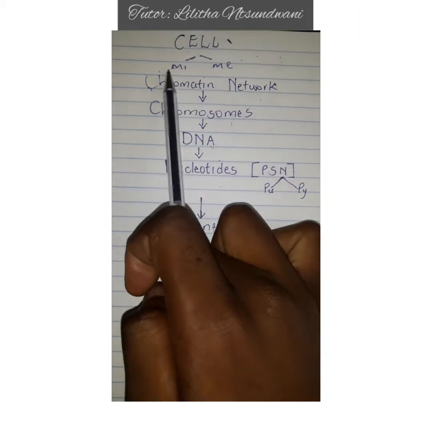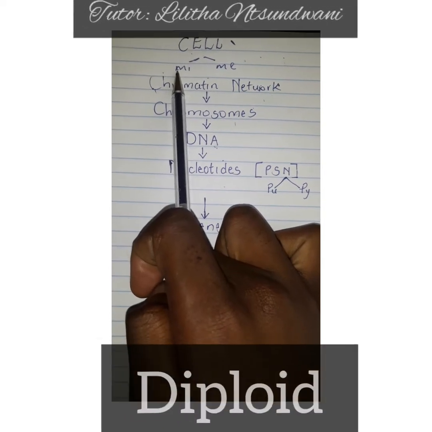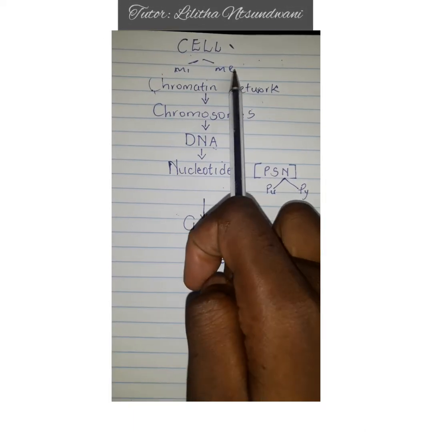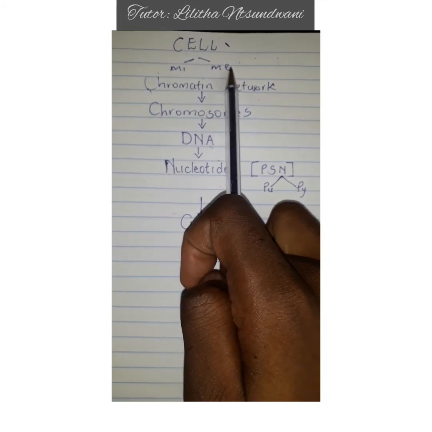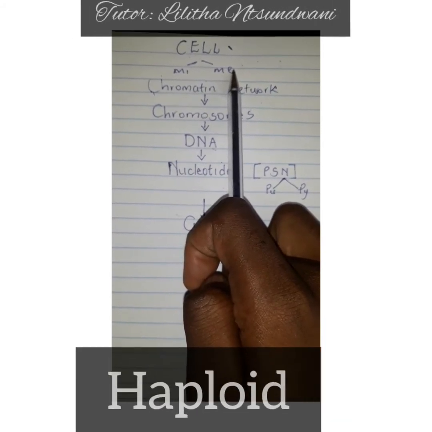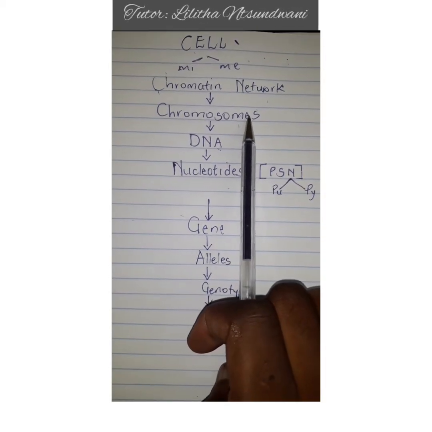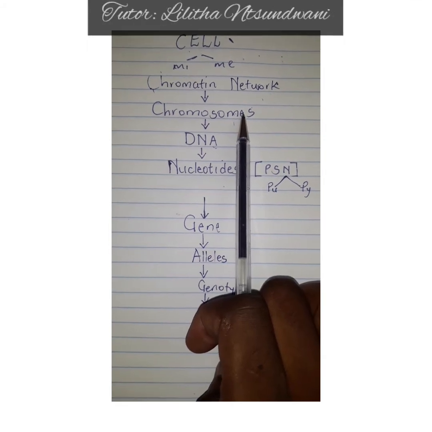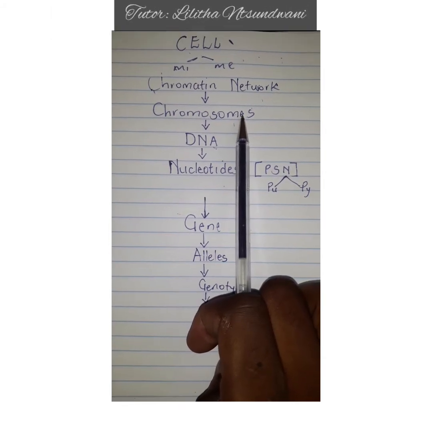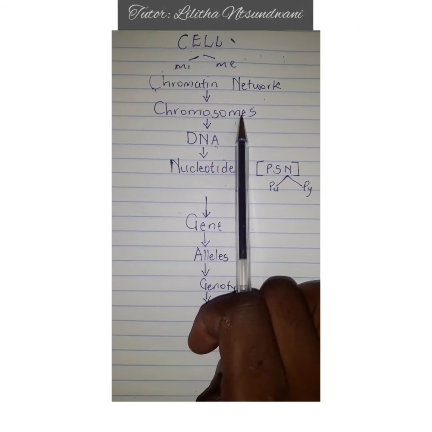Moreover, chromosomes after mitosis have two sets or a double set, and we call that a diploid condition of chromosomes. And then after meiosis, they are in a single set or they have one set, and we call that a haploid condition of chromosomes. Again, chromosomes from the paternal side and the maternal side that code for the same characteristic are identical in shape and appearance, and we call those chromosomes a homologous pair of chromosomes.